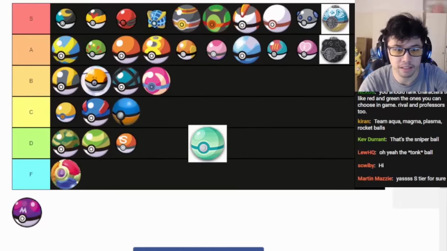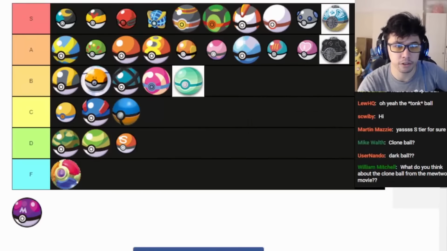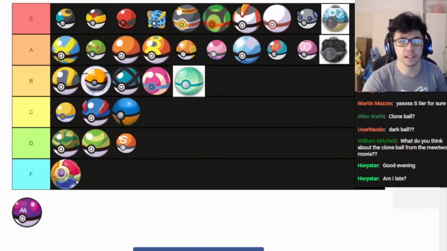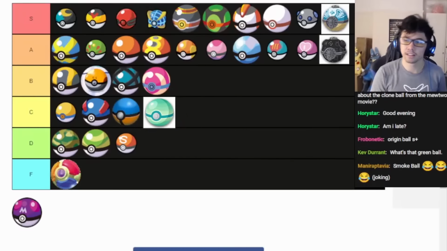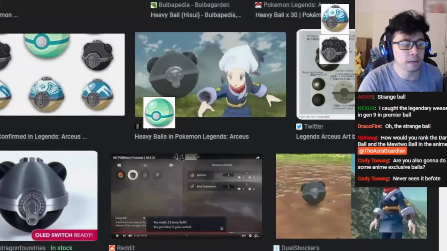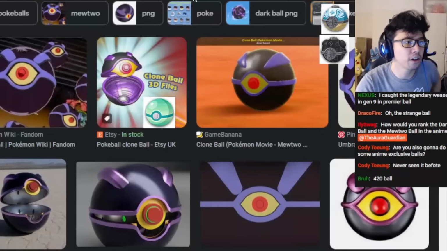This Pokeball is the ball that when you transfer a Pokemon from Legends Arceus, it's gonna come in. I'm gonna put it in B tier for now just because it looks really nice. The main issue with it is that there aren't many Pokemon that suit it. It's a bit too specific. It looks nice though.